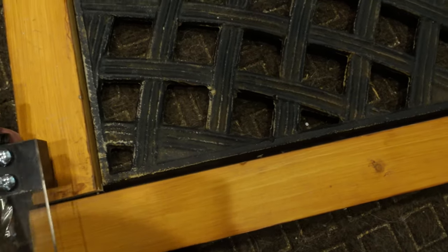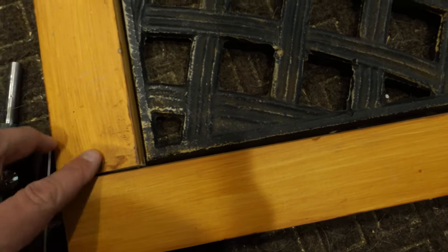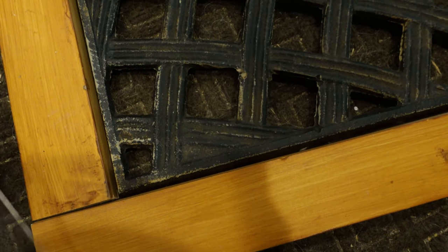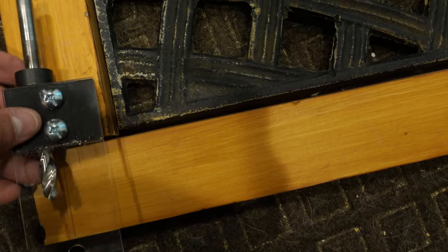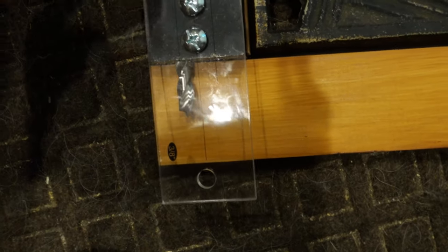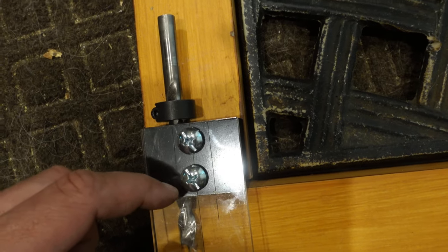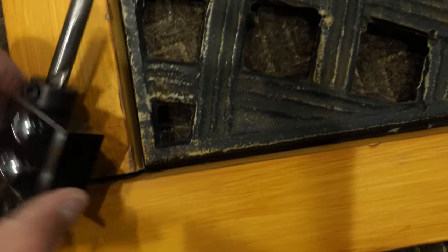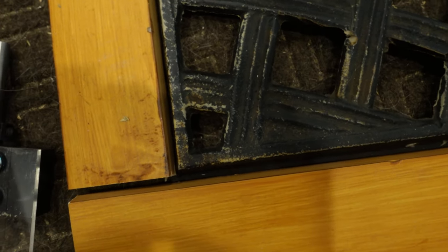All right, if you've never used a dowel jig before, it's pretty easy. Essentially, you're gonna draw a straight line that connects the two parts here. And then when you go to drill, there's a piece of plexiglass here that has a line. So you line those two up, and then with this laying over top, you drill down. There's a collar on here that will show you how far you go. So I'm going to shoot for about halfway through the piece, pop in one hole, and then pop in the second one here. And then you have a hole for a dowel. You do the same thing to the other side. You put the dowel in with glue, and Bob's your uncle.